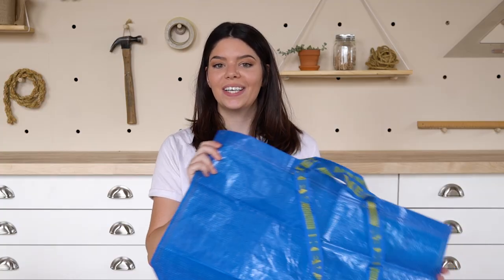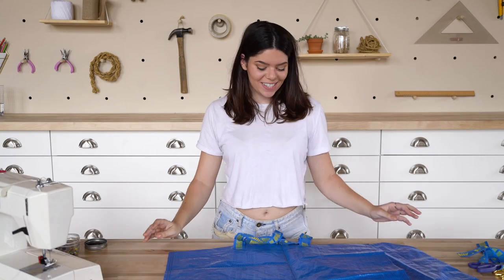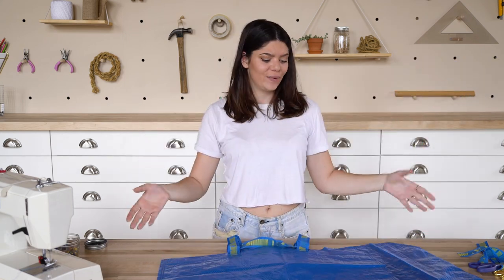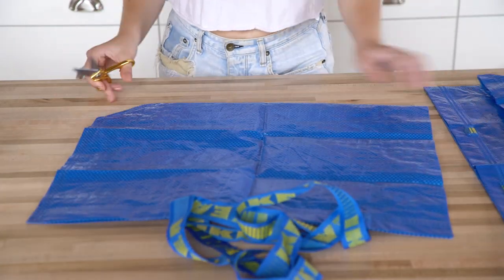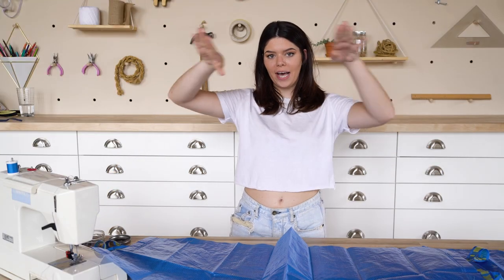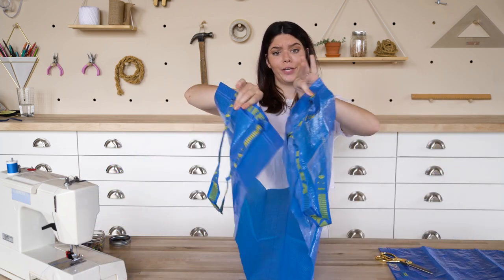Good morning! So what we're going to do is turn your trusty IKEA bag into a duffel bag, because this shape isn't working and duffel bags are very cute. The first step is to take the IKEA bag and just chop the sides off to where it kind of goes into the point, so now it's open. This is the long piece that's going to wrap around the side of the circular duffel bag, but this is way too big — the sides would end up being huge.